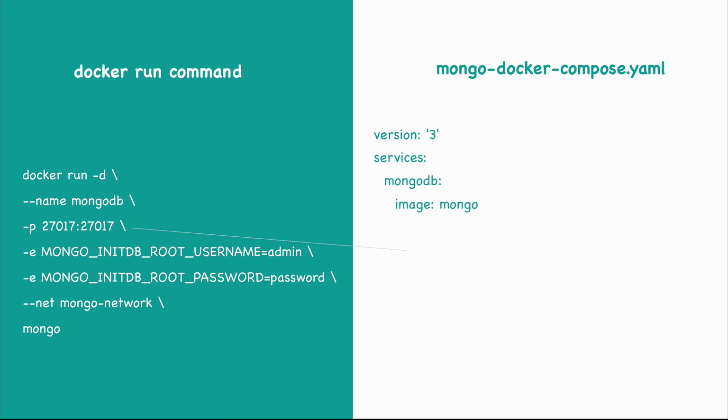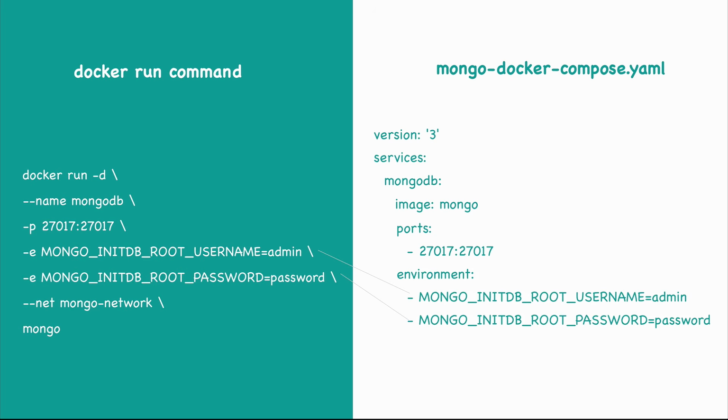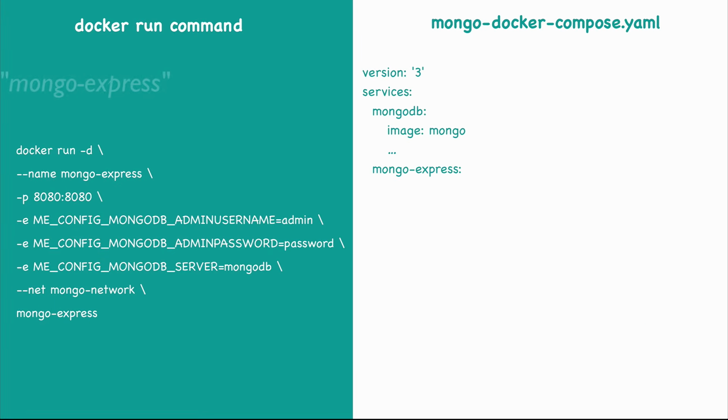The next one is ports. So we can also specify which ports are going to be opened. The first one is on the host, and the second one after the colon is on the container. So the port mapping is there. And of course, the environmental variables can also be mapped in the Docker Compose. And this is how the structure of Docker Compose looks like for one specific command. Let's actually see the second container command for MongoExpress that we executed and how to map that.